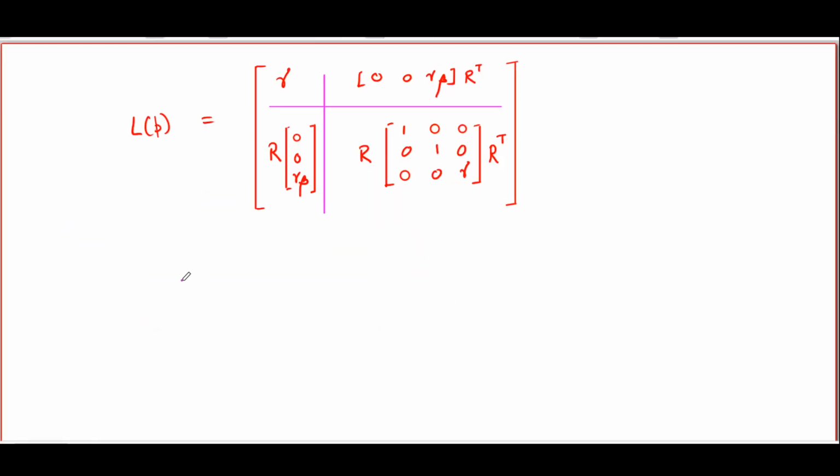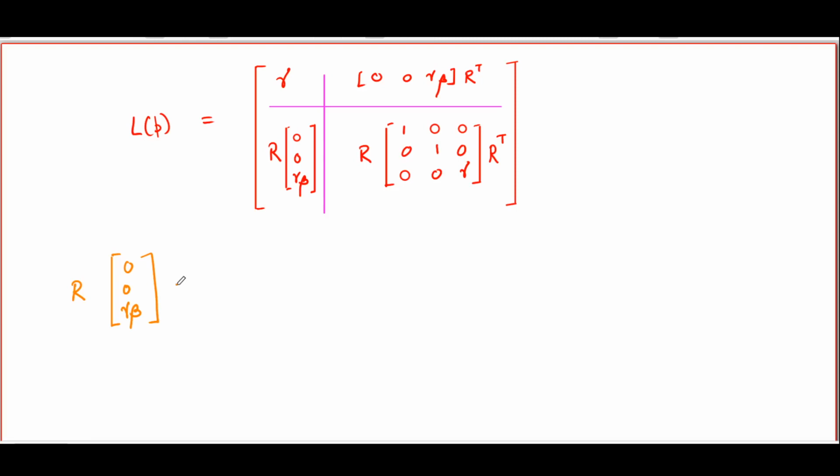Let us now examine this matrix in somewhat more detail. The top corner, of course, there's not much to say about it. This is the gamma factor corresponding to the momentum. Now, what about this thing? Note that R(0, 0, gamma beta) is the result of the rotation matrix R acting on a column vector which is initially in the z direction and has magnitude gamma beta, which is essentially the magnitude of the momentum divided by the mass.